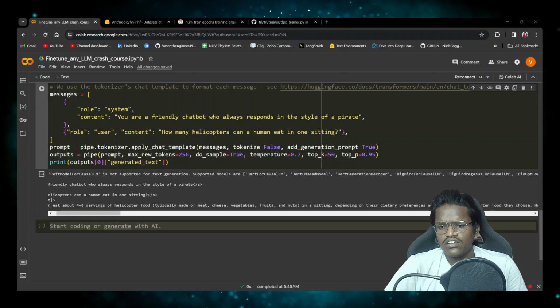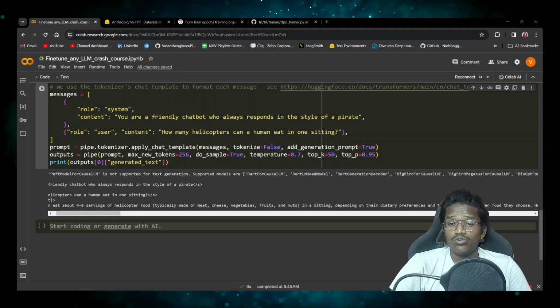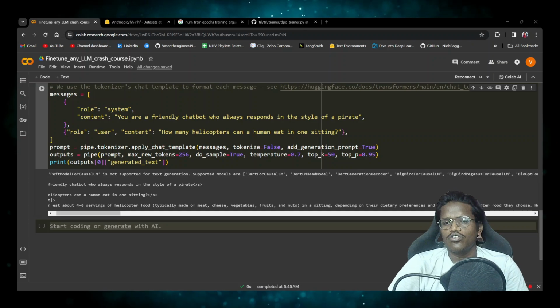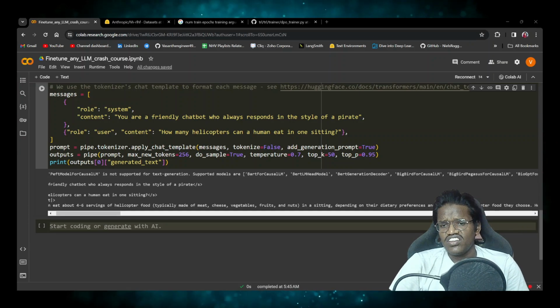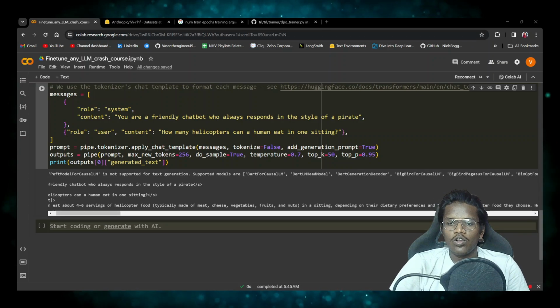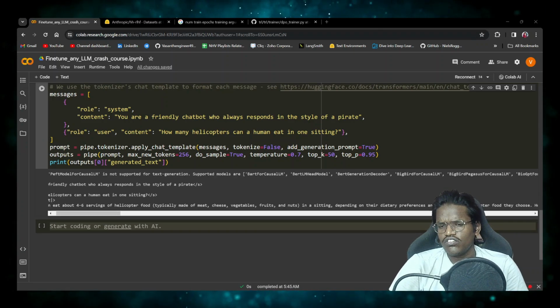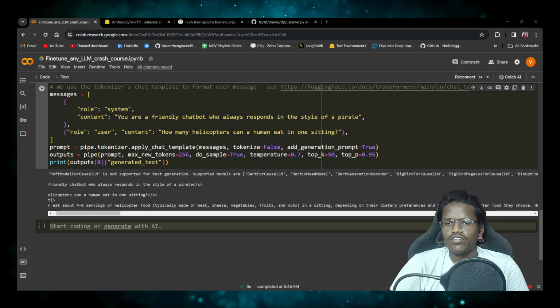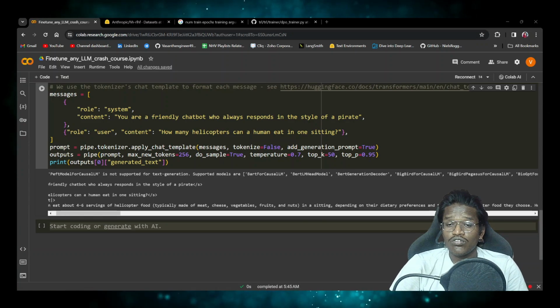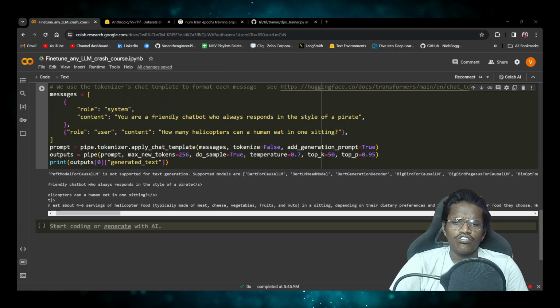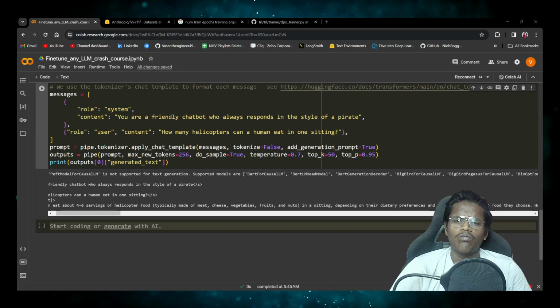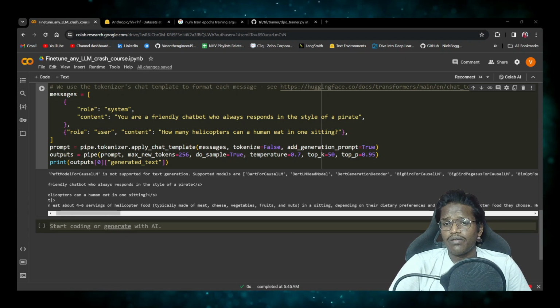So that is how you build a custom model for your own use case. If you have any doubts, let me know in the comment section and I will help you out. If you have big doubts that need a separate video, let me know in the comments and I'll make a separate video. In this video, I have shown you the two-stage approach you need to follow to create your own model. There are some other parameters you can play with.